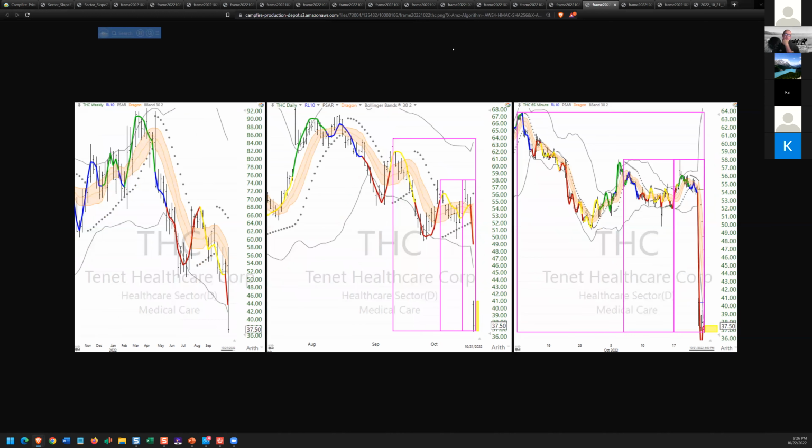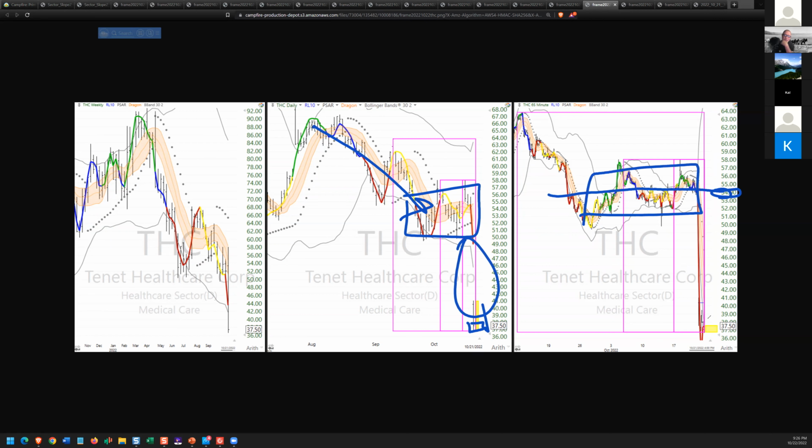Tenet Healthcare. This is a sell-off on earnings from this consolidation. It was already in a downward spiral, and then this broke and closed poorly. So this is simply the long-term target around 54 to get back to. If this holds, that move up into here is large. So you just take half of that and say, hey, 46 on the first leg. If it does that, it feels like it's trying to close the gap. So I would put a second position on at 46. And if it fails further, just pile onto that beast and push it down.